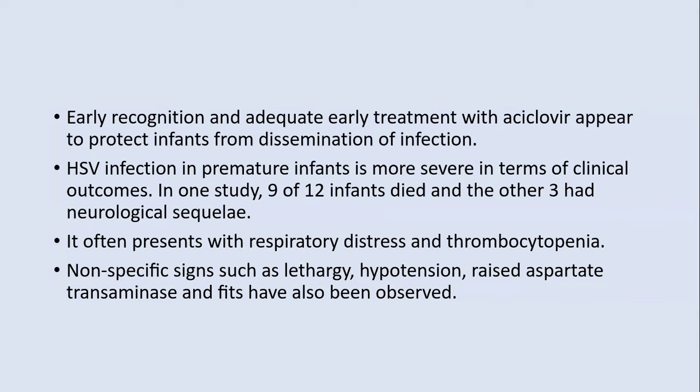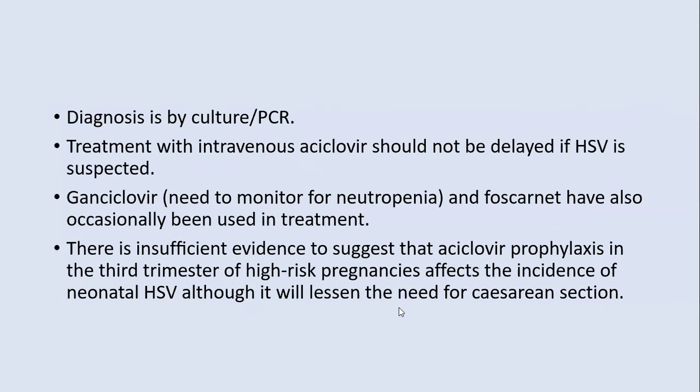So in one study, 9 out of 12 infants died and the other 3 had a neurological consequence. It often presents as respiratory distress or thrombocytopenia and other non-specific signs and symptoms such as lethargy, hypotension, raised AST levels, and fits. If in doubt, you can send the culture or PCR, and it is confirmed by these ways.